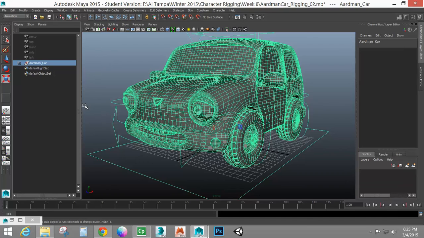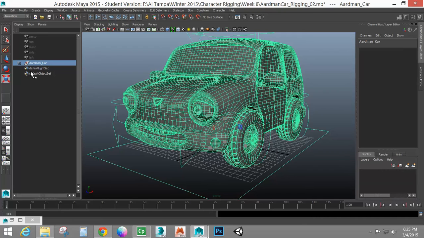So when you're done, you have one thing in the outliner. Again, think of if you downloaded a character rig. When it comes in, it's one thing. It's not 10 million all separate pieces. It's one nice item in the outliner. And then your rig's done. Isn't that nice and easy? Again, no joints, no skinning.